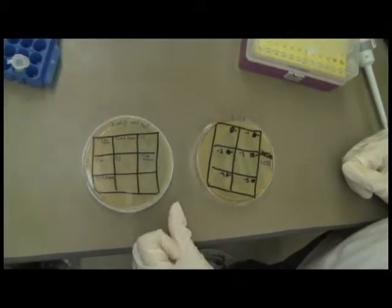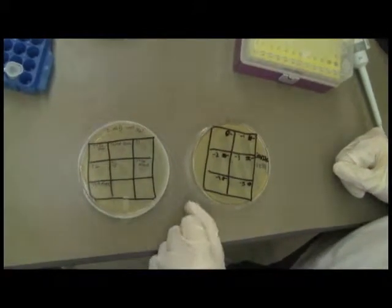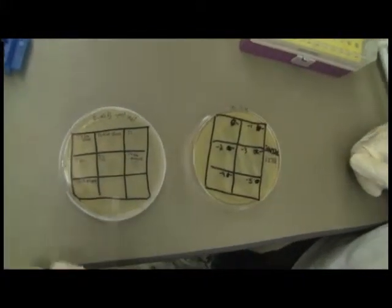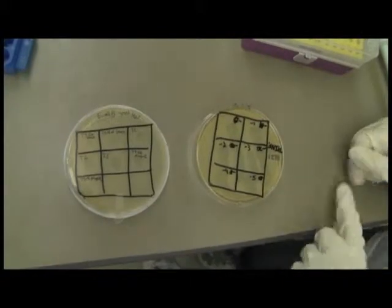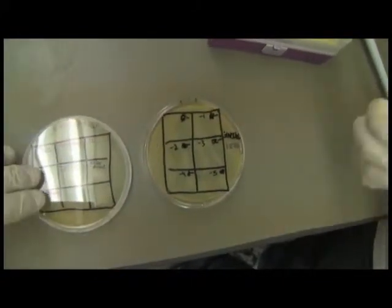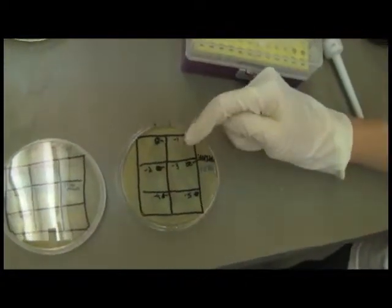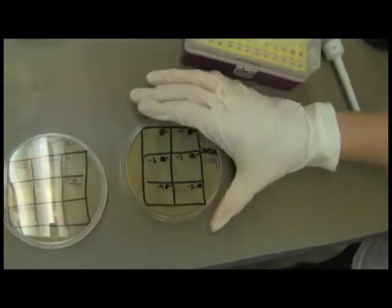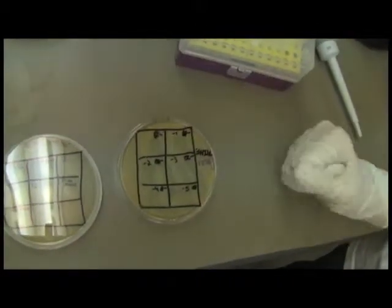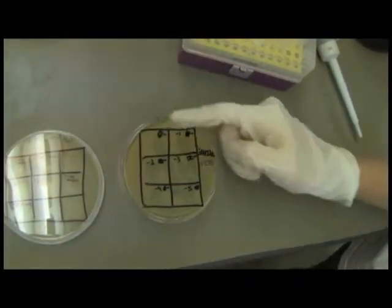This is an example of a good spot test. Each one of our samples did actually have phage in it, so you can see the plaques that they formed. In these two, we don't have anything, so no phage. Over here we have a plate that we tipped over too soon. So the spots didn't sink into the agar, and so when it got tipped over, they all ran. So not quite as pretty, but there is phage in there, since there's lysis.